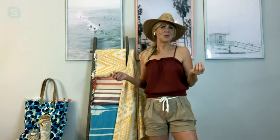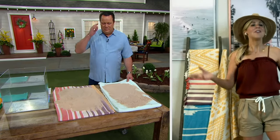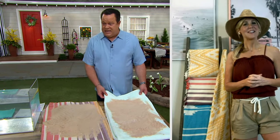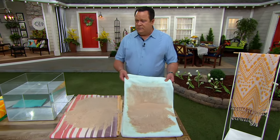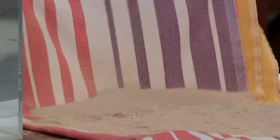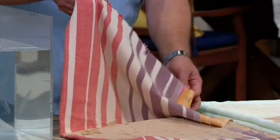Instead of bringing your kids' beach towel to the beach again — so beautiful, sophisticated, and really fast drying. How did they do that, David? They went to 100% organic Turkish cotton, which is known worldwide for all of those properties. Now, this is a regular cotton terry towel that most of us have in our bathrooms. If we take this to the beach and get sand on it and try to shake it off — well, not so much. Down in the nooks and crannies, the sand gets stuck. Here is our Sand Cloud towel covered with the same amount of sand — look what happens. Where's the sand? The sand is all shaking away. It does not stick. It doesn't end up being a problem.